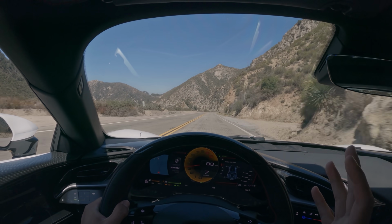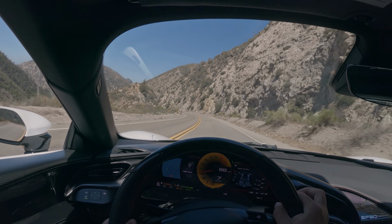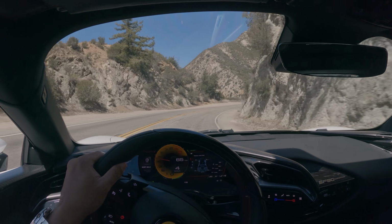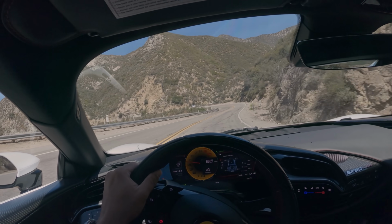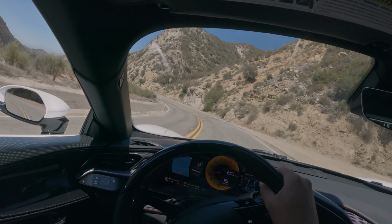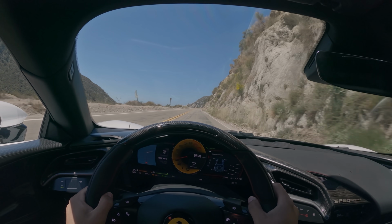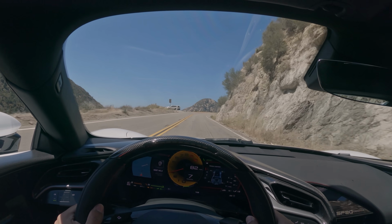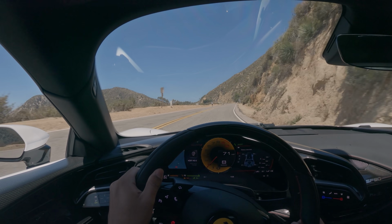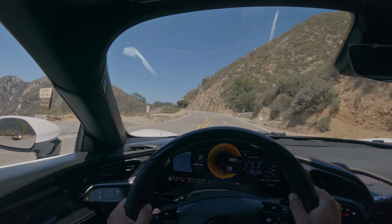People always talk about how driving a Ferrari is an emotional experience, and that's what it is. These are things that a stat sheet will never tell you. These are the things that you just have to go out and drive. If you're fortunate enough to get behind the wheel of one of these things, it really defies description. It can't be quantified by a quarter-mile time or even lateral grip on a skid pad. How do you feel when you're driving it? How do you feel when you're taking a corner? How fast does it feel? I'm gonna chill out for these guys here while I go on my little rant.